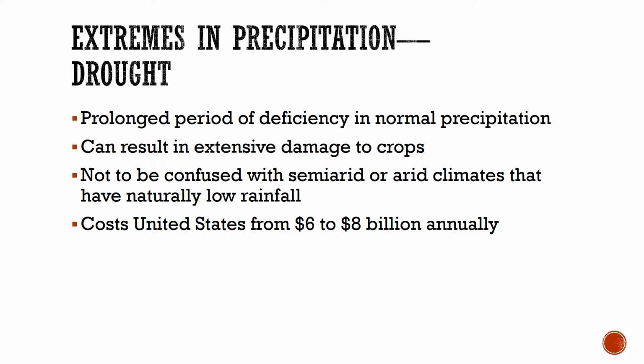So on average, a drought costs the United States, specifically the USDA, about $6 to $8 billion. That's not only the USDA, but also the consumer that's consuming the food. The food costs might go up a little bit more. It's going to take a little bit more to get it out of the field. So that's going to cost the United States about $6 to $8 billion on an average year.